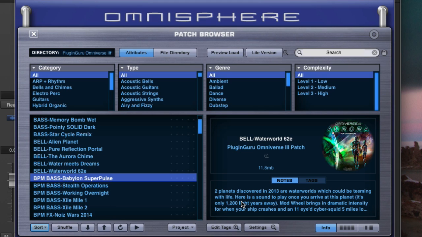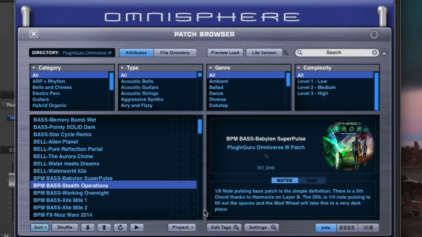Okay, now we get to some fun BPM stuff, BPM bass. With the mod wheel, it gets really dark except for the attacks. So you can do all that kind of espionage, stealth operations.